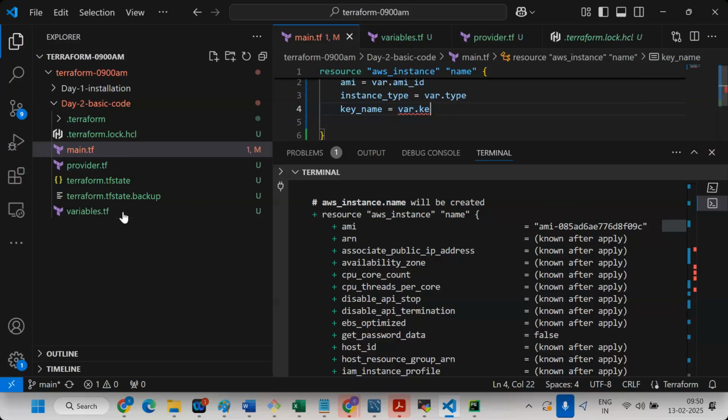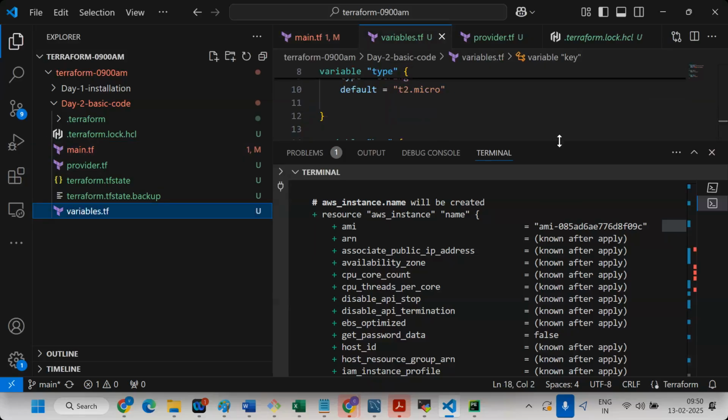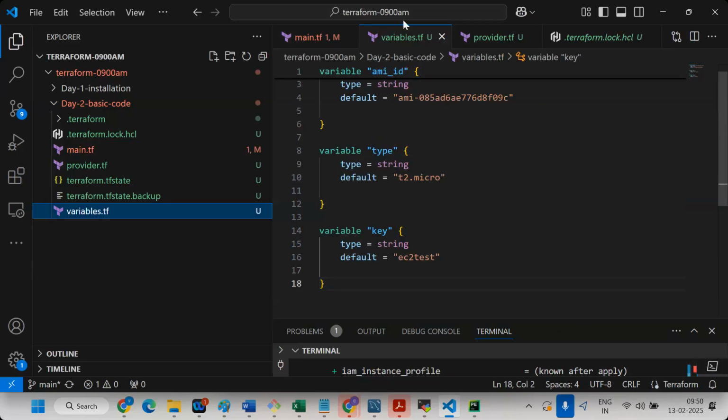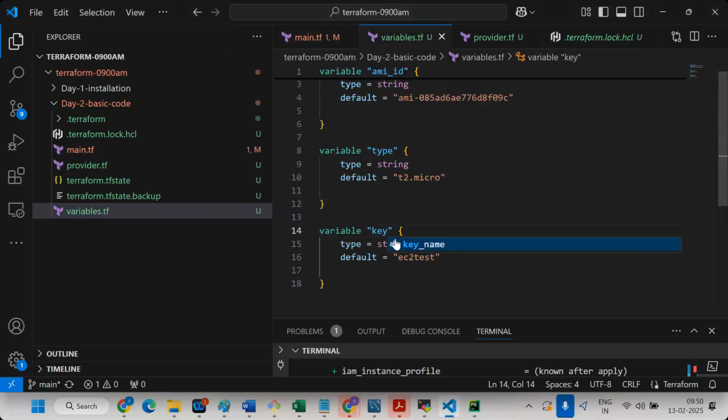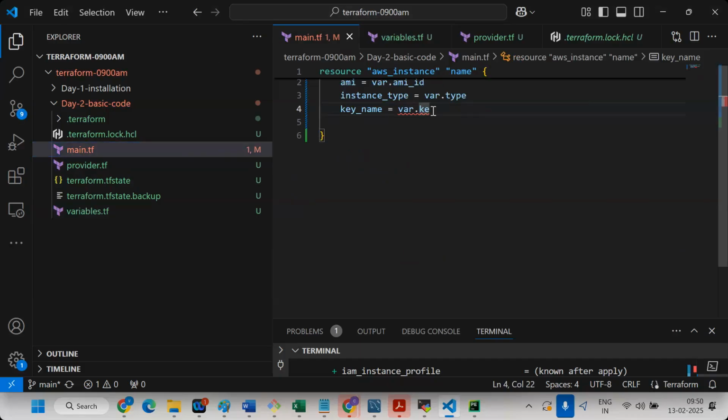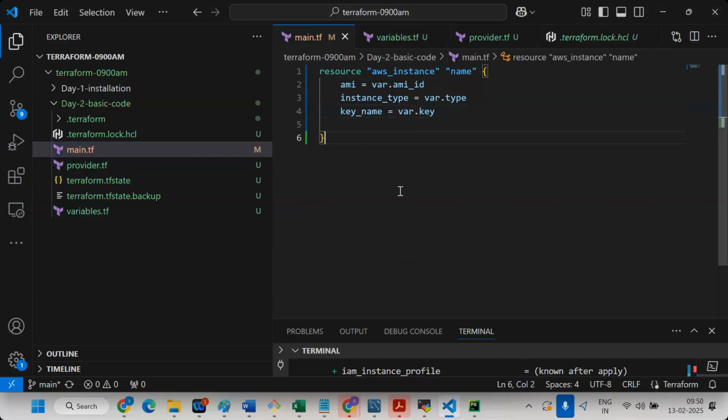Right or not? Is there any declaration for key? The key variable is there. Now? Clear or not? Error gone. The declaration is there, right? You can give anything like this, either change here or change there. Clear now? This is the variable block. Able to understand, right? What is variable?